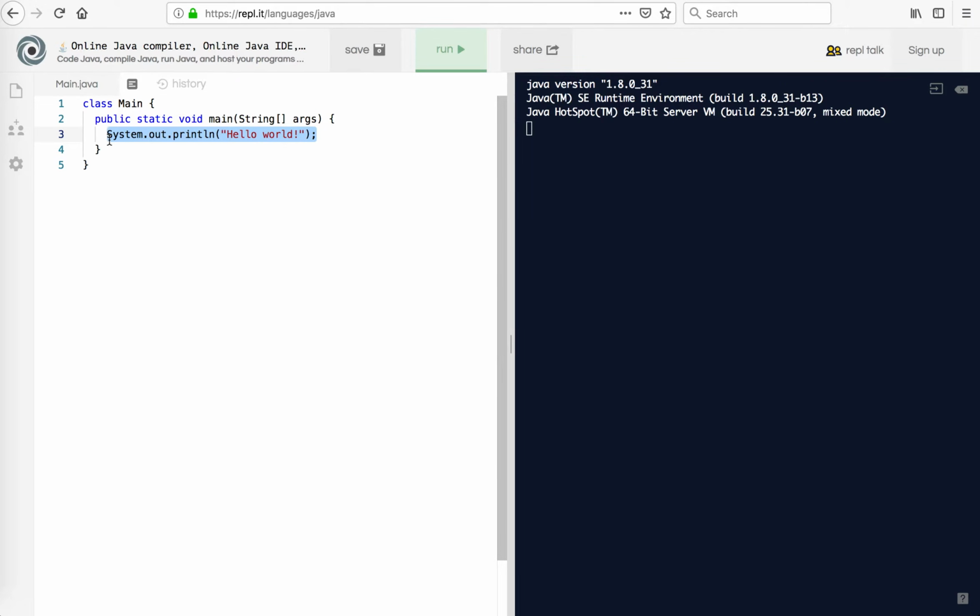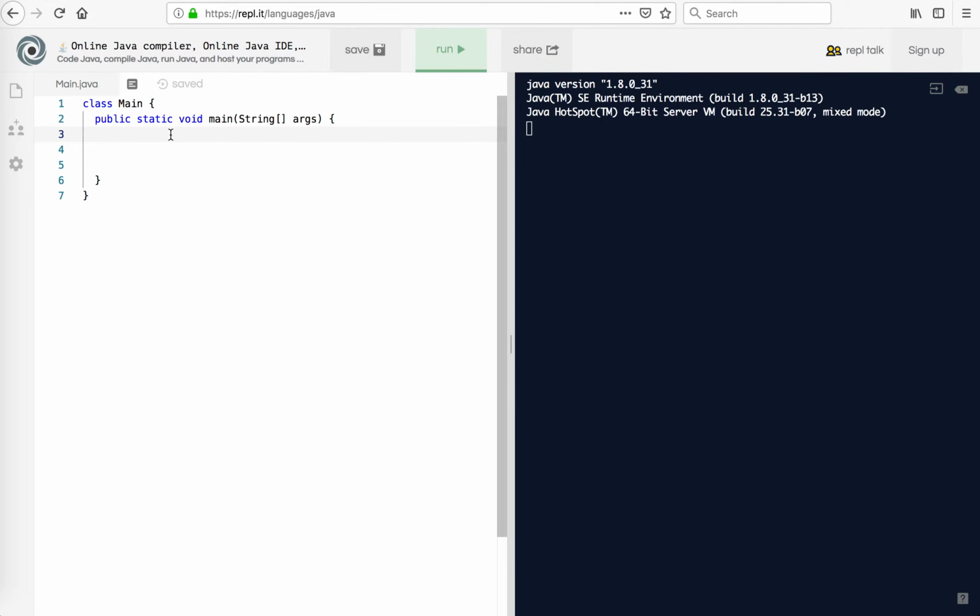the Java programs that we'll be doing will look like this. You're going to need a class called Main, and then a method called main as well. Notice this is capitalized, this is not. And if you're doing this in an IDE, if you were to save this file, it would have to be saved with the exact same name. So if you change this to lesson1, for example, no spaces, this would have to be called lesson1. But if you already know that much, then you probably already know that. So the code that we're going to be writing is going to be basically in between here in this main method.